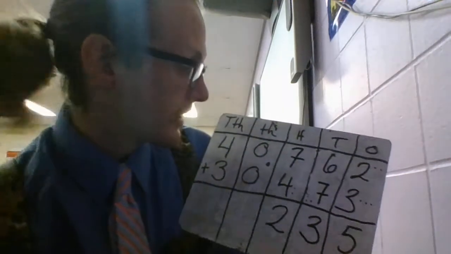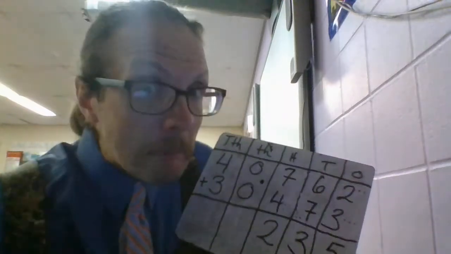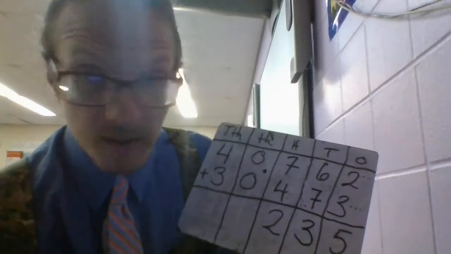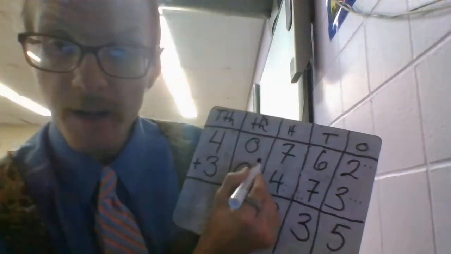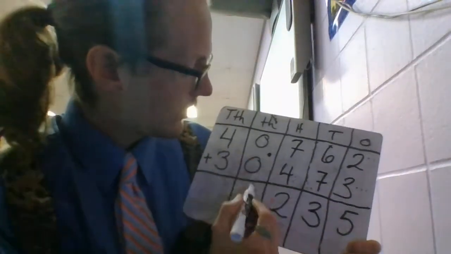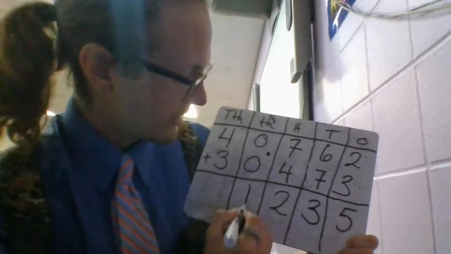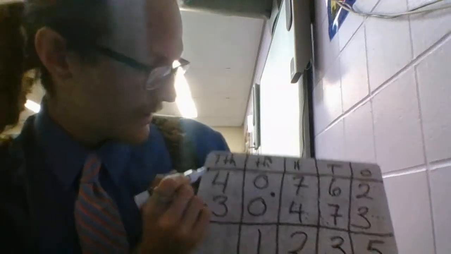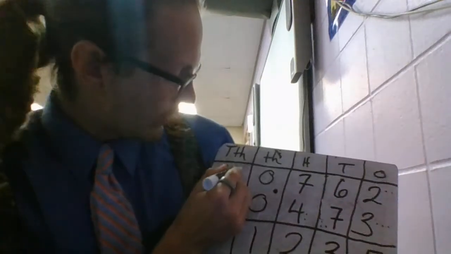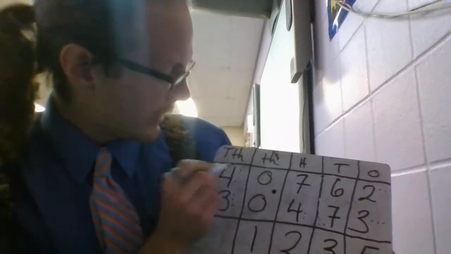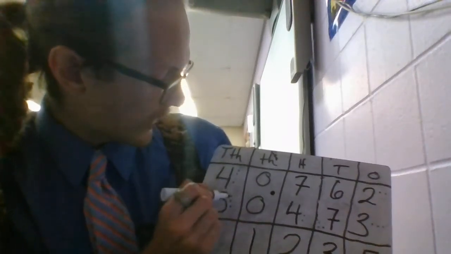Now we count our thousands. 0 plus 0 is 0. But we had bundled 100s. 10 hundred tokens equals 1,000 token. So, how many dots do we have there? Just one. And we add our 10,000s. 4 plus 3 equals 7.